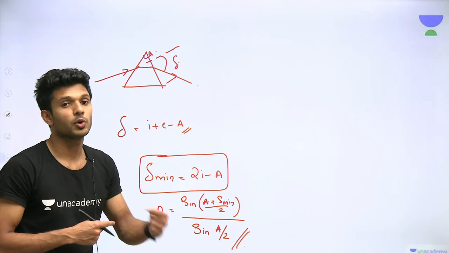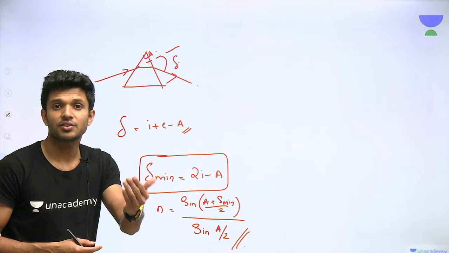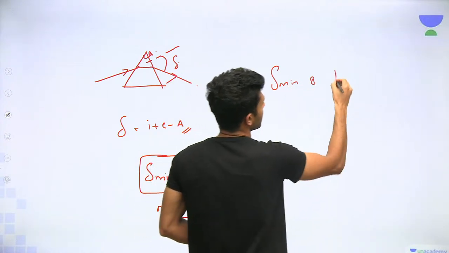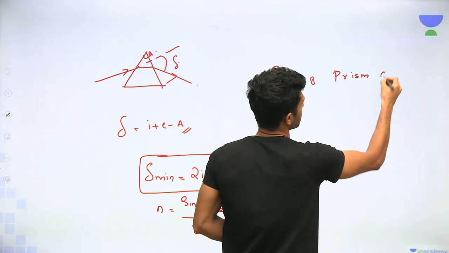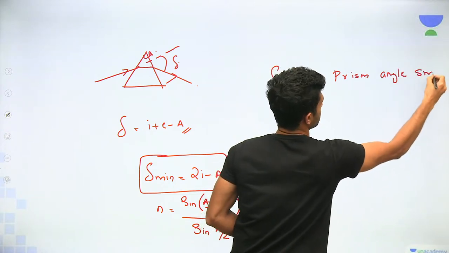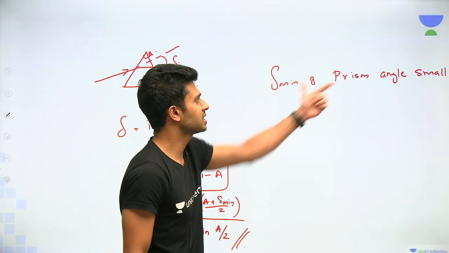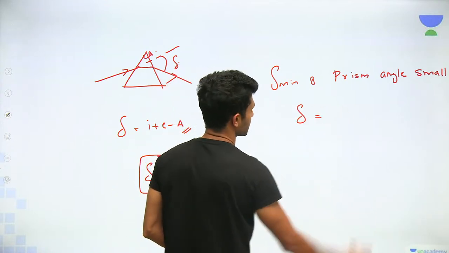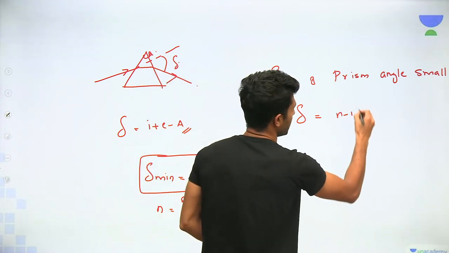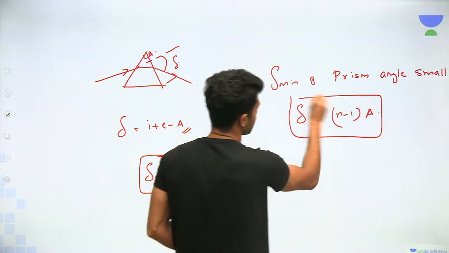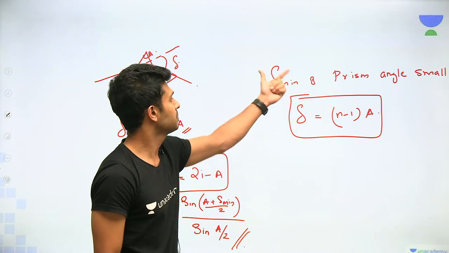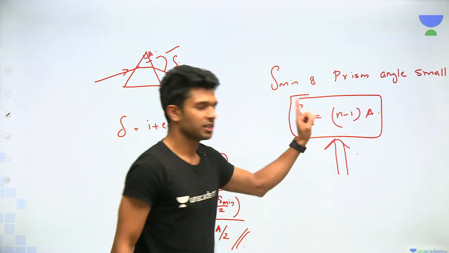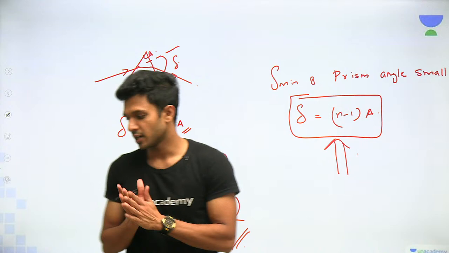We also have made one more condition. How many of you do remember? Yes. If the light ray is undergoing minimum deviation, and if the prism angle is small, what was the formula for deviation in that case? It was given as (n minus 1) into A. Yaad hai ya nahi? Don't use it all the time. Whenever minimum deviation happens and if the prism angle is small, in that condition only, we can use a formula for deviation as refractive index minus 1 into the angle of prism.